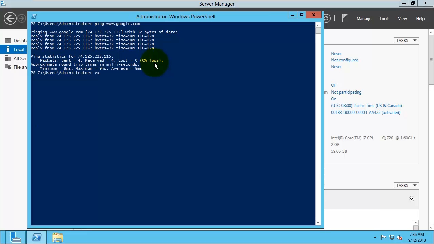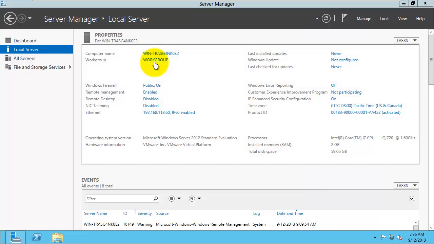To get out of PowerShell, you can just type exit. So I've changed that. Kind of going down here. Windows updates not configured. Normally you'd configure this to how you want this to be done. Manually, never updated, whatever you want to do. Kind of scary having servers being updated automatically whenever, because you don't know if it's going to conflict with something. So you really want to control that. You want to roll out the patches when you know it's going to work with your systems. So we're not going to do that right now.